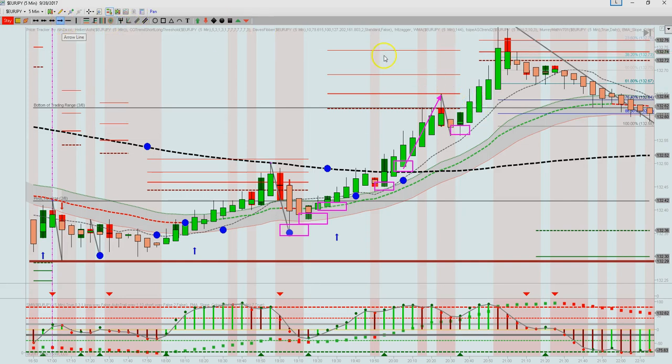And you know where you're going to go. You're going to go to this fib ceiling right here. All right. There you go. That's what you want to do. You want to look at these lines and use them as stairs, and they will guide you to what's going to happen and what's going on.